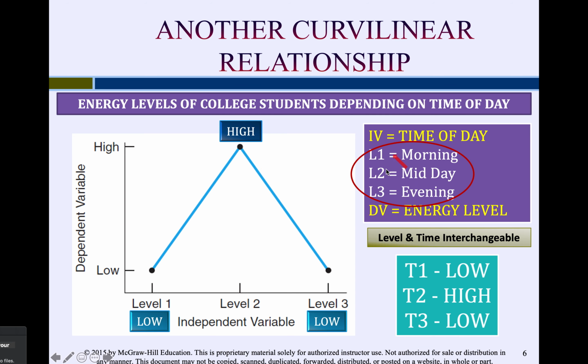Because once again, these are our 3 levels of the independent variable, and it's important to do that because if we only looked at morning, like when students went off to school, and when they get home, towards the evening, later at the end of the day, we would only think that college students have very low energy levels no matter what time of day it is. In the morning, they have low energy, and when they get home, they have low energy. By adding in 3 different levels, we can find this interesting nuanced difference that happens during the middle of the day. And again, we have a curvilinear relationship here.